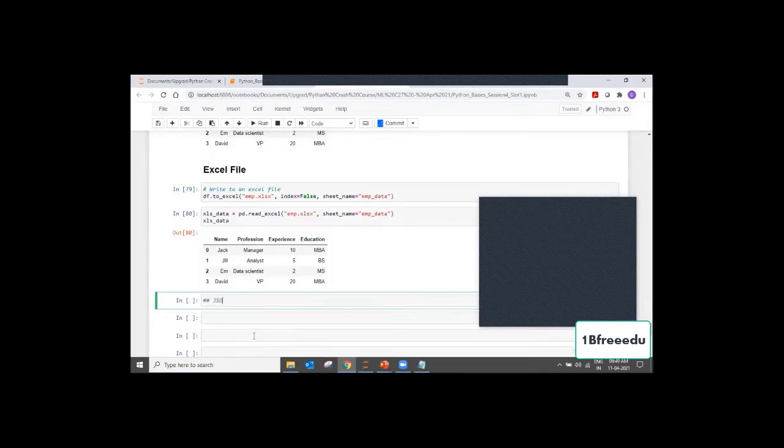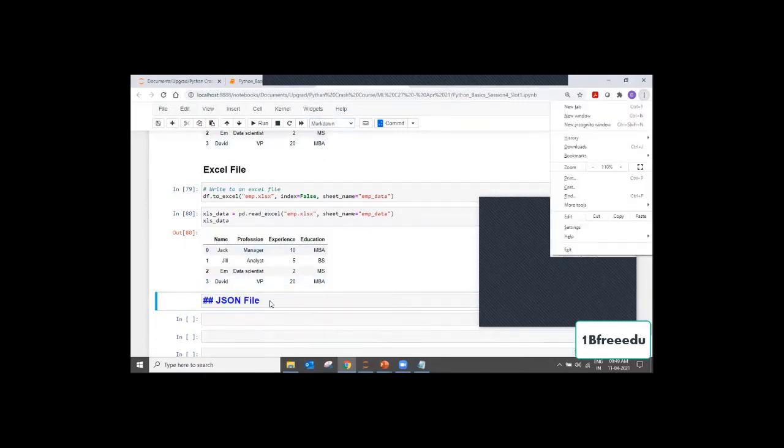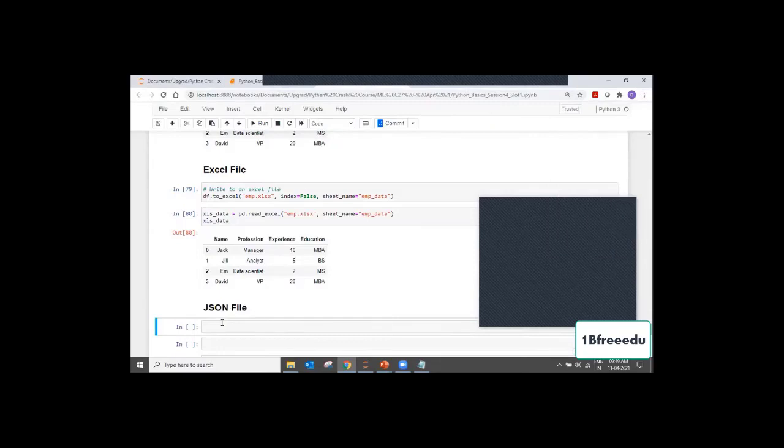Finally, to a JSON file, everything will remain the same. Only you have to change the commands a little bit. So write to a JSON file. The JSON file format is nested dictionaries. It writes the data in nested dictionaries. So again, df.to_json, emp.json. Here you need not give index.